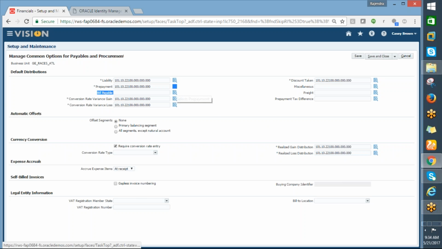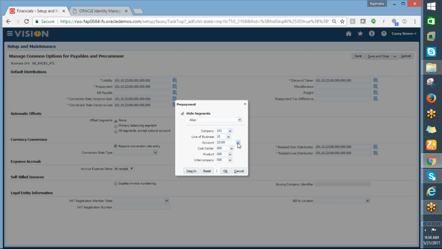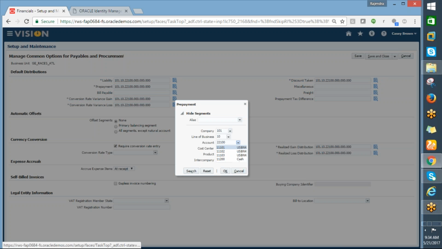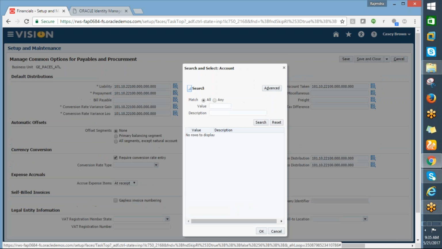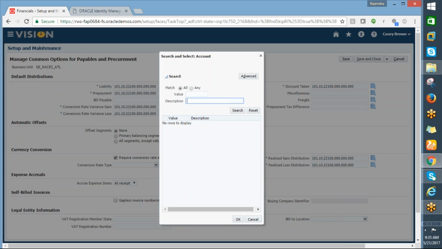So for the prepayment, I click on the prepayment account. You can go for the prepayment and search. Okay, prepayment.